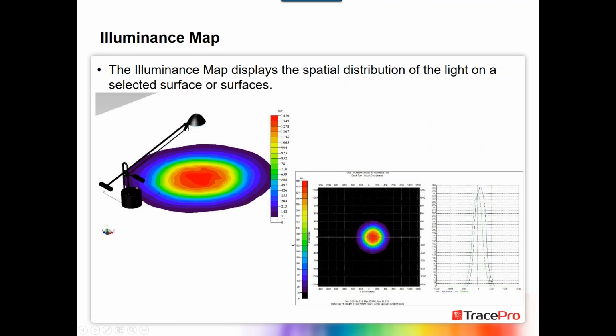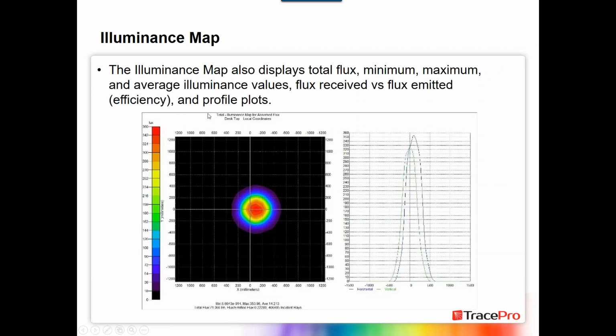We can get profiles as well for horizontal and vertical beams. As I just mentioned, I sort of jumped ahead there, but the Illuminance Map can also display things like total flux, minimum, maximum, average illuminance values, flux on the target versus flux emitted, and profile plots.